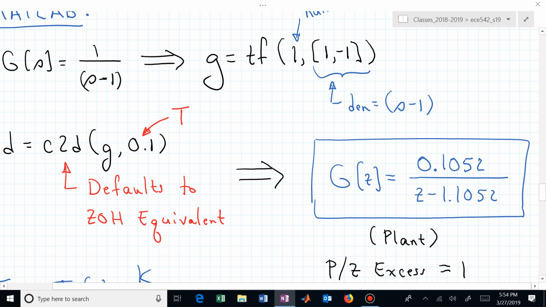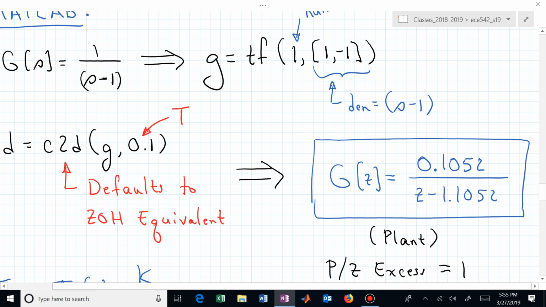Is R2 active? Do we have the second restriction for this G of Z? What does R2, restriction 2 in the Ragazzini design, refer to? That deals with zeros in your plant, G of Z, and if those zeros are outside the unit circle, then restriction 2 comes into play. We don't have any zeros, and so they're obviously not outside the unit circle. We don't have to worry about restriction 2.